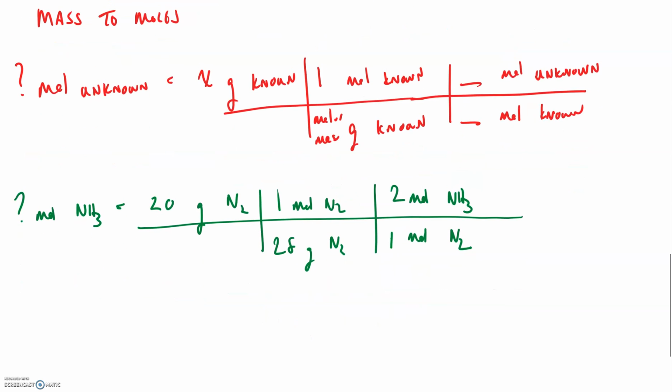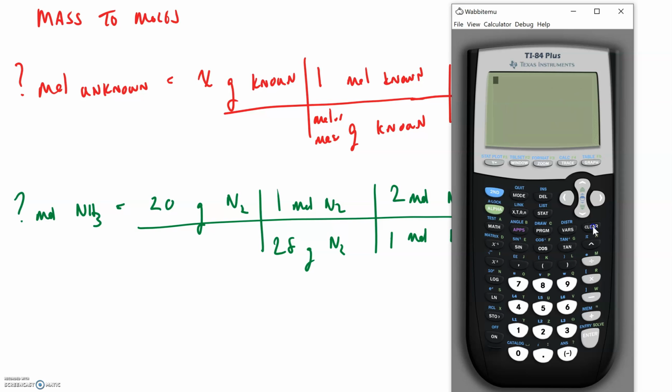2 to 1. Now, if you show up without a calculator, you're going to be in bad shape. And I'm going to bust out my fancy one because it's always here and the batteries never run out. So I'm going to say 20 divided by, well, let's multiply across the top. So times 1, we don't really need to do that, but that's okay. Divided by 28 times 2. How many moles of NH3 could we expect from our 20 grams of N2? 1.43 moles of NH3. All right, so that's all you have to do.